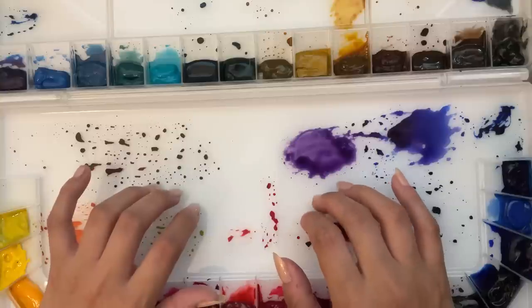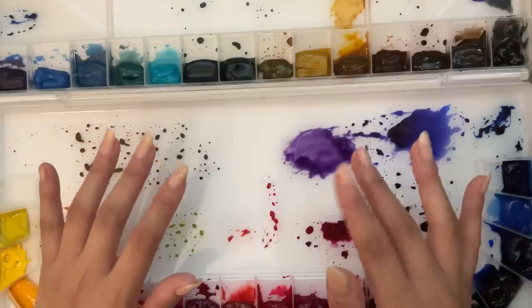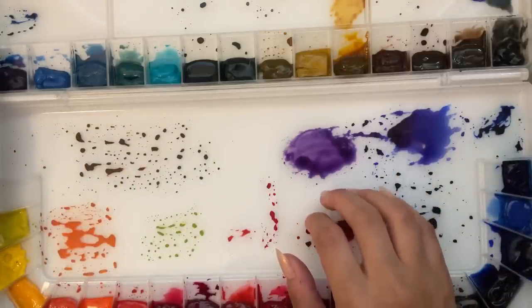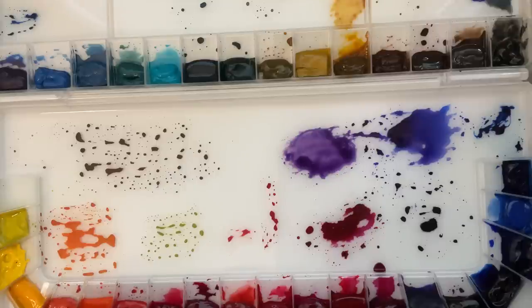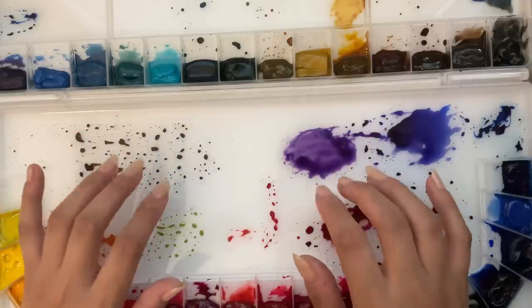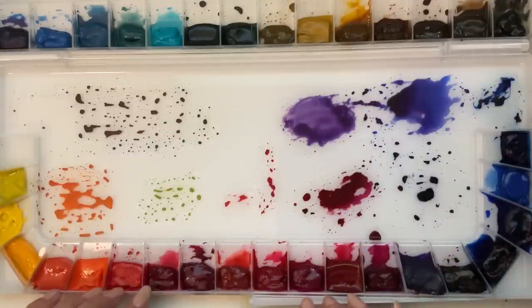If you don't know much about paint pigment, I'm happy to do an ASMR video breaking that down. I did have a color chart for this palette but I spilled ink all over it, which was devastating — I really need to get in the practice of laminating my color charts. I believe Mission Gold is made with honey, so if you're vegan it may not be suitable. There's also possibly a bone black in this set, though I could be wrong.